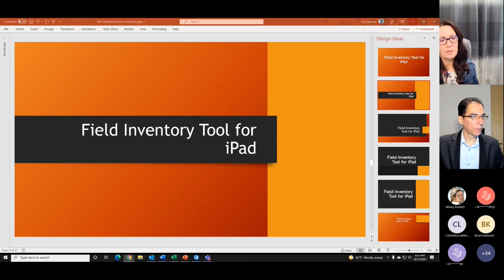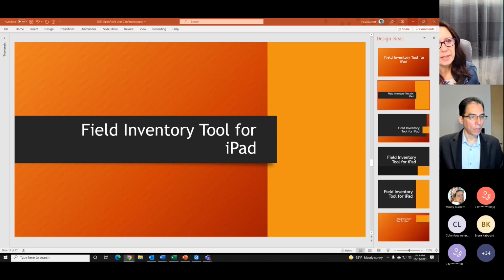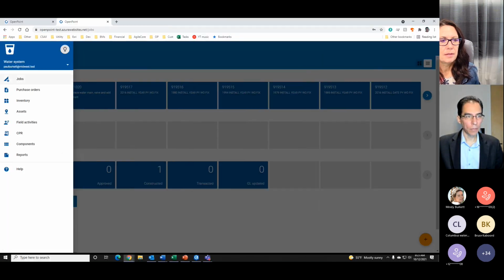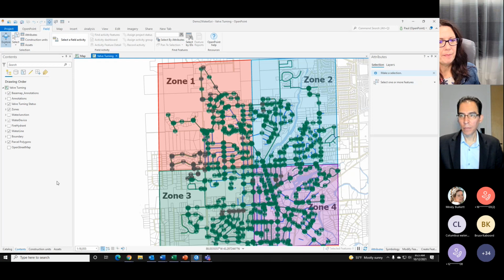So I guess if anybody would be considering updating any of their map features, just moving the stuff around wouldn't make any difference to the CPR, obviously. Lengthening a wire wouldn't even impact the CPR if you just lengthen the way that it looks, but don't change the length on the construction units pane. So it is a really nice tool, even for existing utilities, to make some corrections to the map.